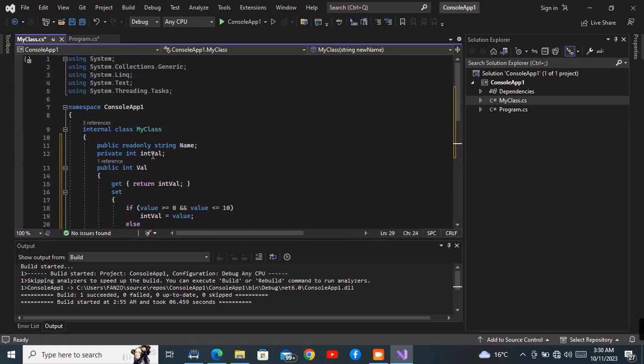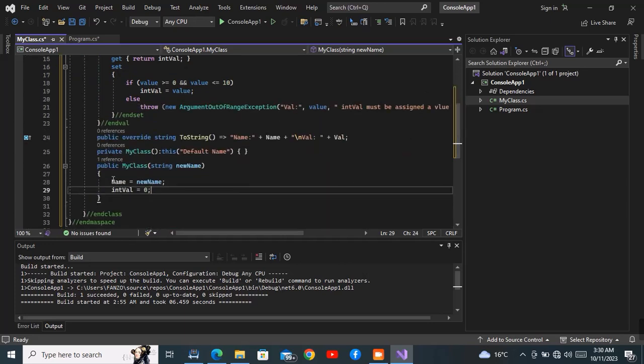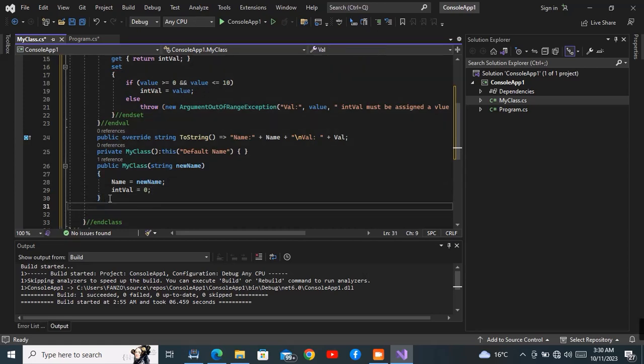I have access to this private member because I'm inside of the class where it was declared. So once you assign that name, make the int value to be 0. Okay, that is fine. Nothing is new with this. We understand that. Now, secondly, what is it that we want to do now?